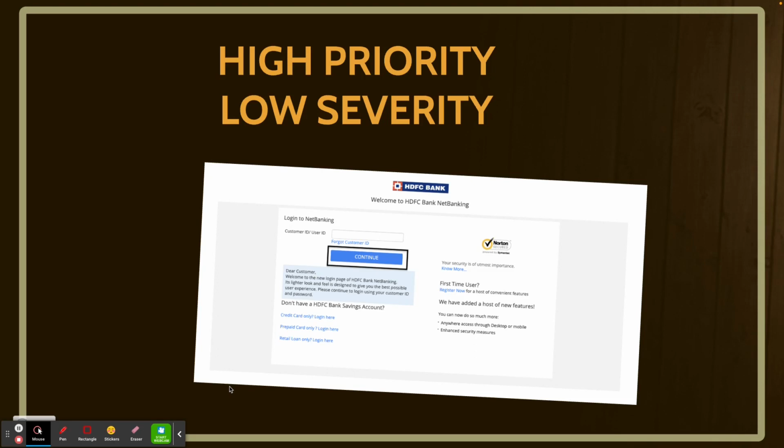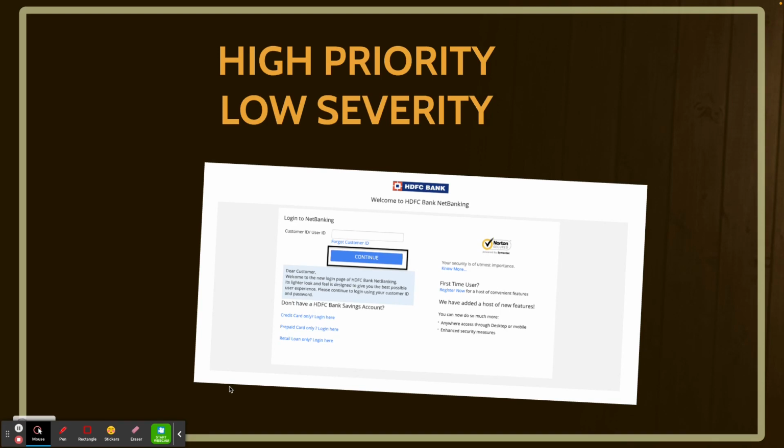that maybe you're on some scam website or something of that sort, right? But from the technical perspective, from the developer's perspective, it's not a very big bug. She or he just simply needs to go and fix that letter, that is, make HDFB to HDFC. That's all, right? So it is having a huge impact business wise from the end user's side, but a very low impact from the developer side. So it is a high priority and low severity bug.